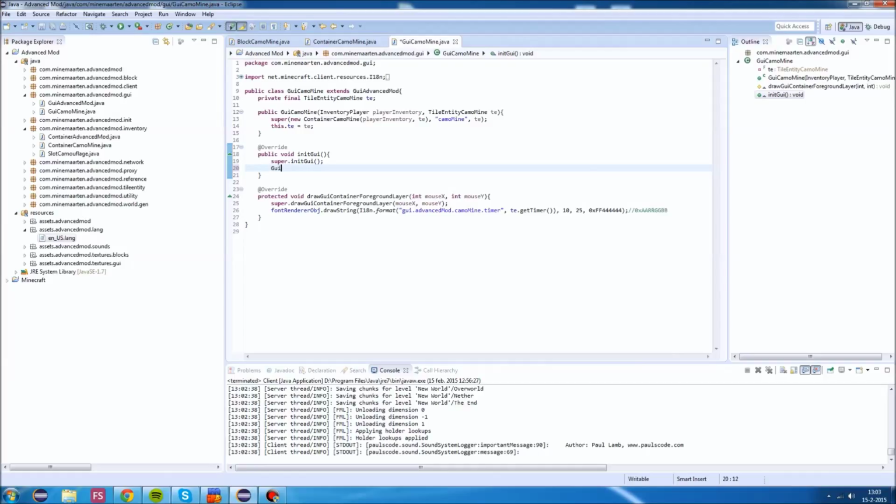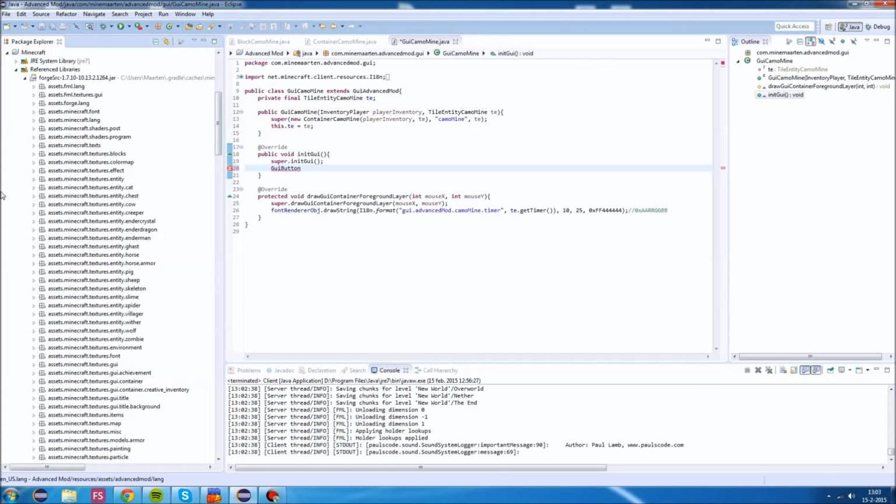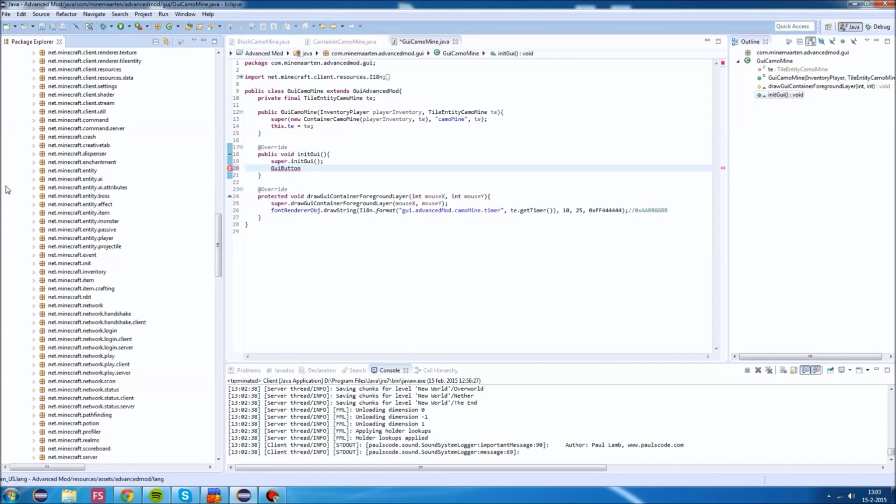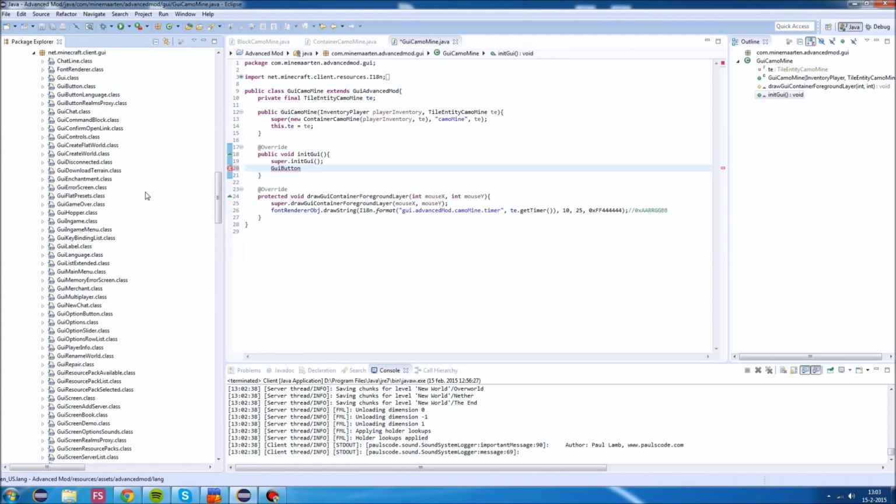So we can do a GUI button, and GUI buttons are just a class, so you can make an instance out of that. And like always, I'm not pulling this from nothing. You could look at how Minecraft is doing it, where buttons are being used.